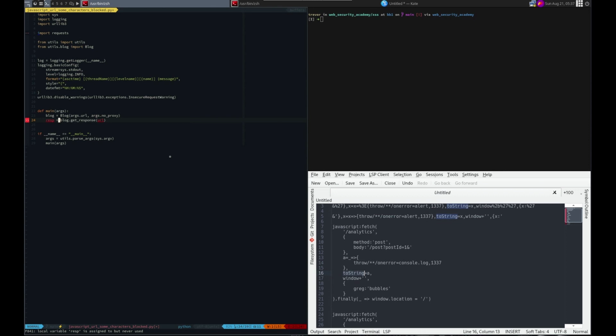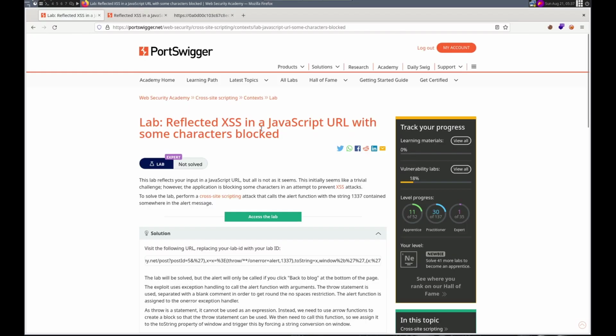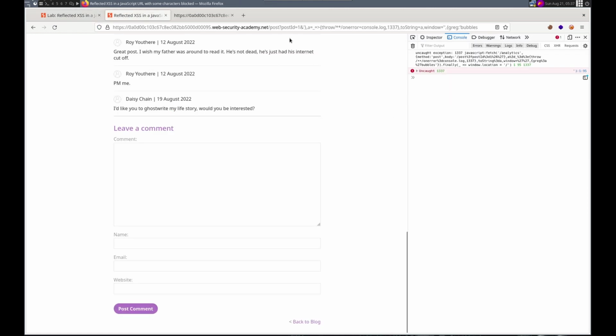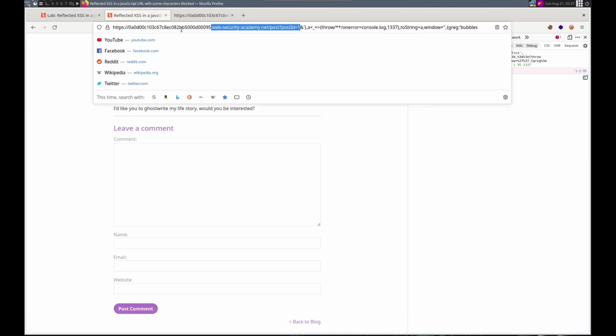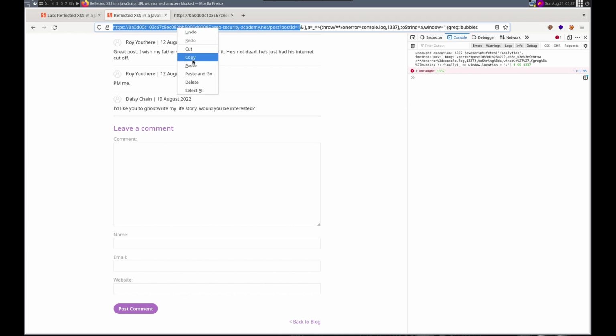I don't know if we actually have to click the blog or the back button, but let's see. Okay, URL equals, we're going to make it post ID.